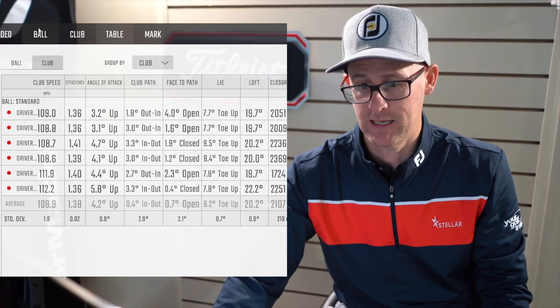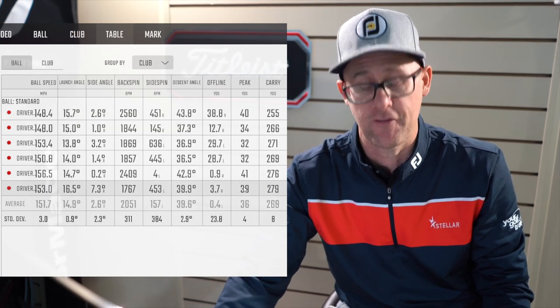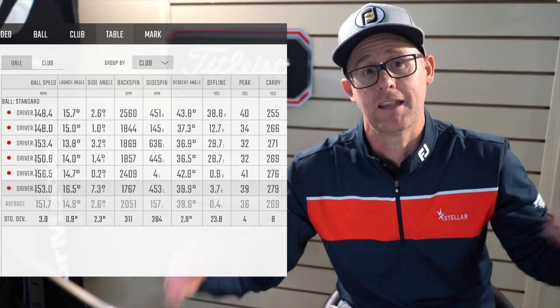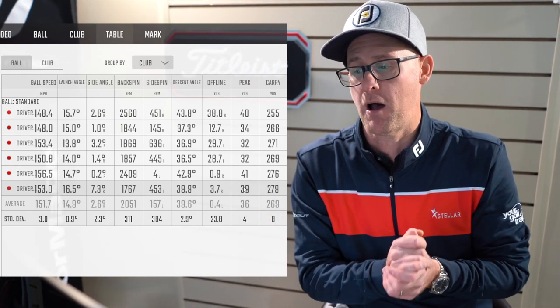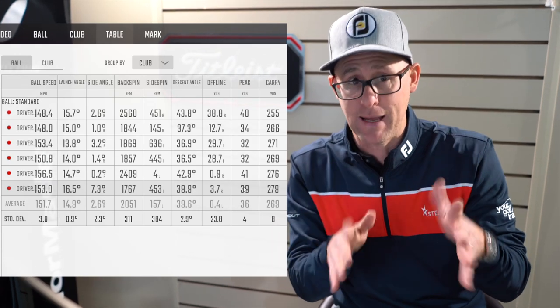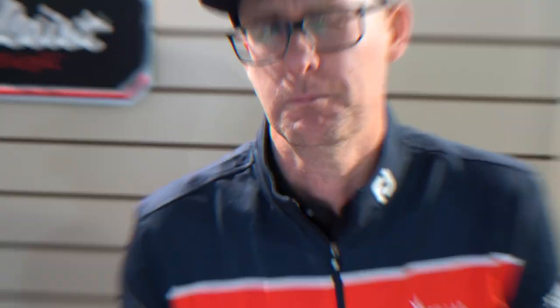Interesting. It's my delivery. My speeds are the same. I can hit a fade as far as I hit a draw if I was to get the deliveries the same. The same, yeah. I've got no sidedness apart from my delivery on that test is better when I'm trying to hit the draw for distance maxing. Yeah. Let's see what you do.